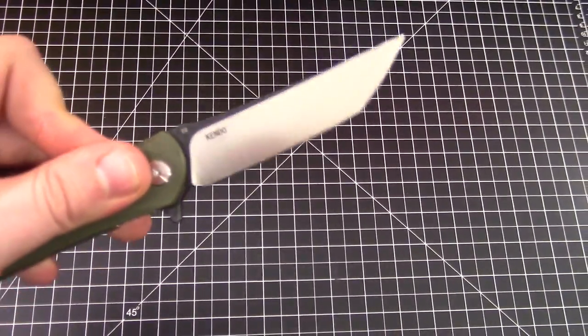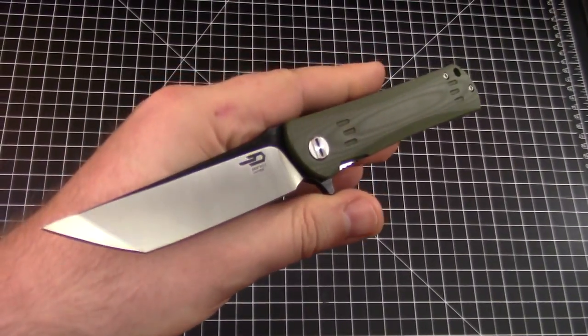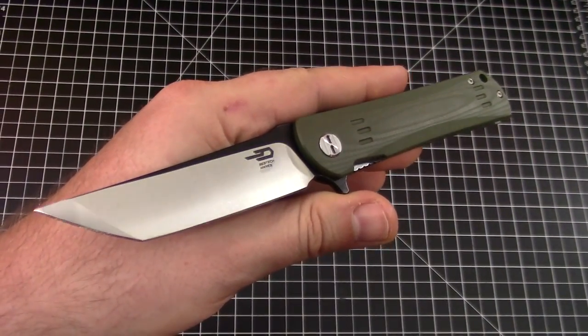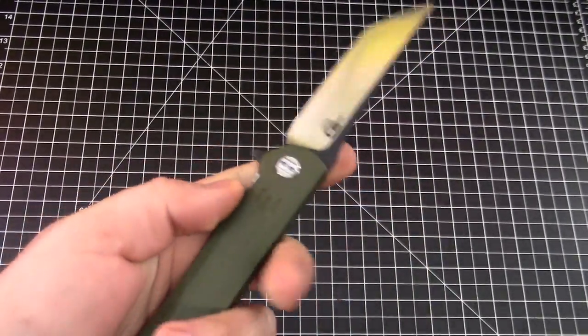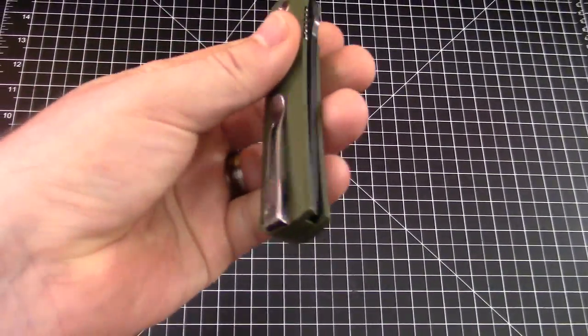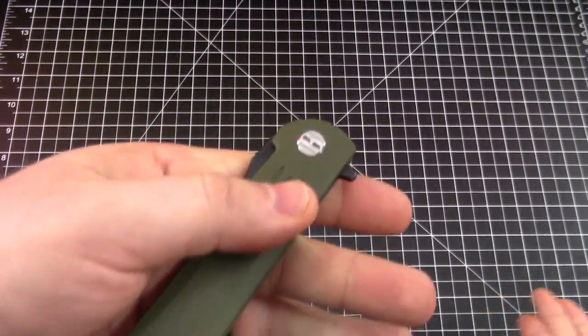Okay, the flipper tab is a little small. That's my only complaint with it. That's perfect. The Bestech Kendo. Frankie, we recently recommended this. Yeah, we sure did, despite its small flipper tab. No, it's really cool, and it's a good, clean knife with D2 steel, good flipper, good flipping mechanism.